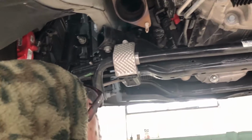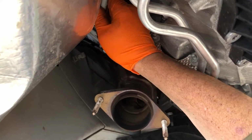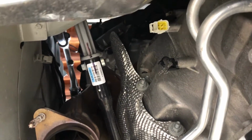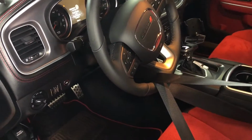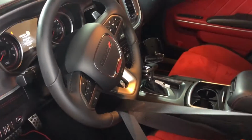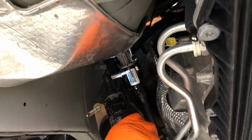Okay, labeled. Now that we got the O2 sensors out, all of them are out now, Pete's gonna mark the steering shaft. And then he's gonna remove that 10 millimeter bolt. Ensure that the steering wheel doesn't turn while you have the shaft disconnected from it. We've used the seat belt through the steering wheel. This way it won't inadvertently turn and possibly damage your clock spring.